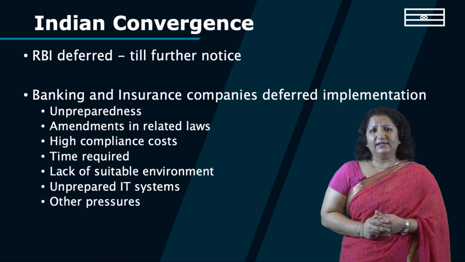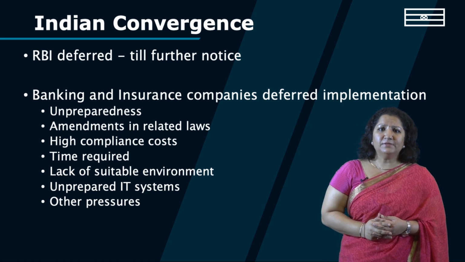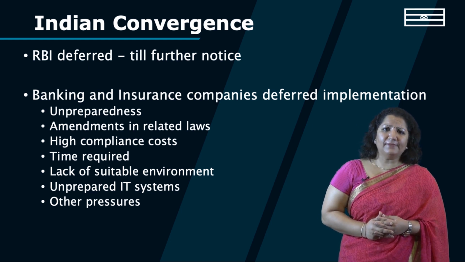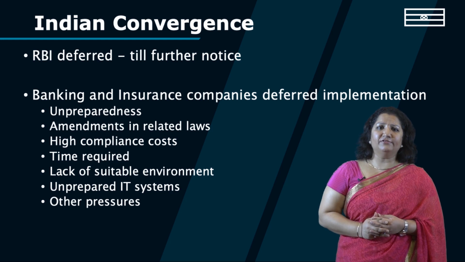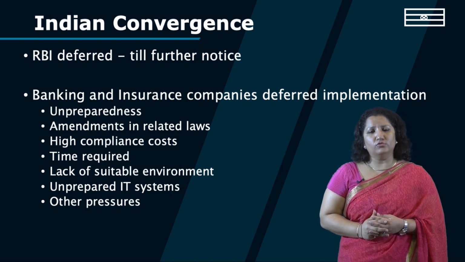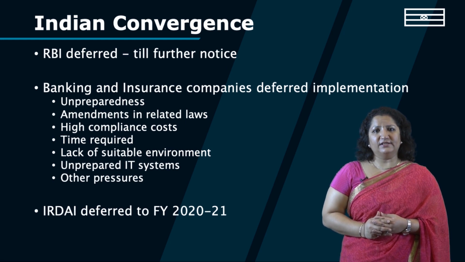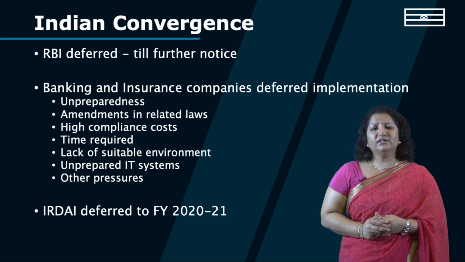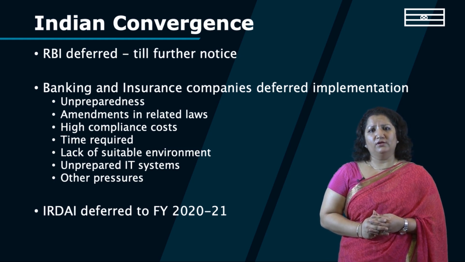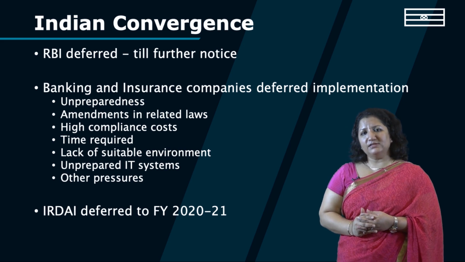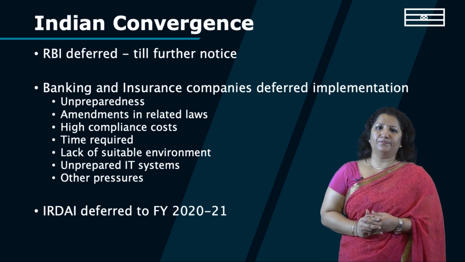They are already under pressure to improve their financials, and the Ind AS implementation will add to their compliance burden, especially in the area of provisions for the losses in loans. Similarly, the Insurance Regulatory Authority of India has also postponed the implementation to financial year 2020-21 with comparative year being 2019-20. The voluntary adoption of Ind AS by such companies is also not permitted.